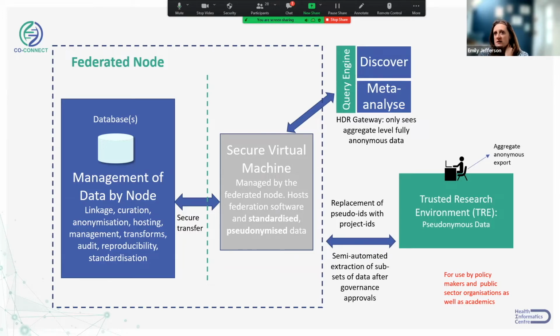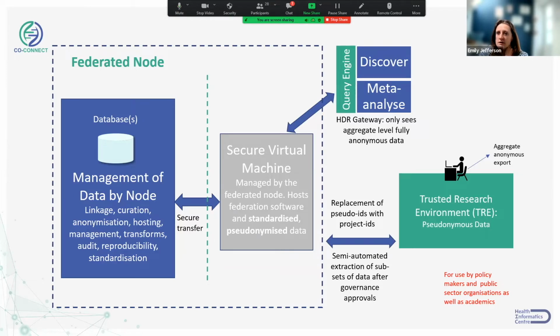But on extract, the pseudonymized ID is turned into a project ID, so that global pseudonymized ID is never exported anywhere else.